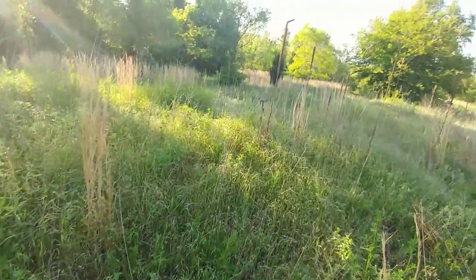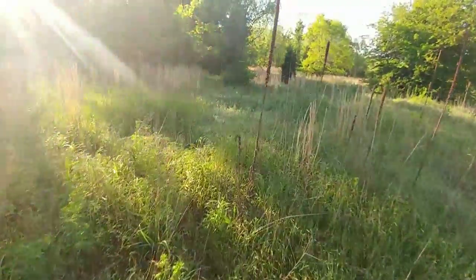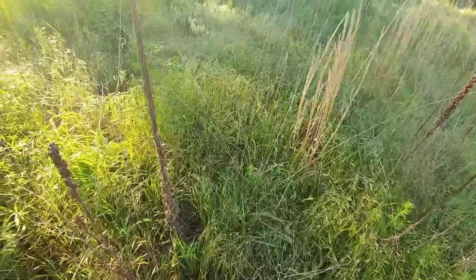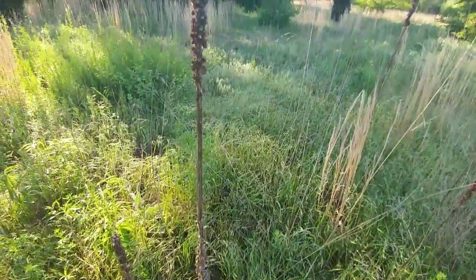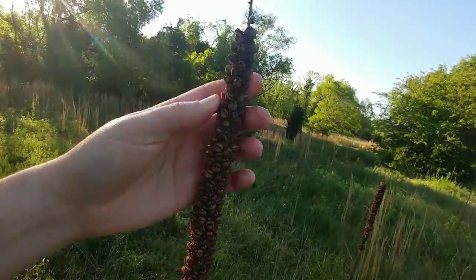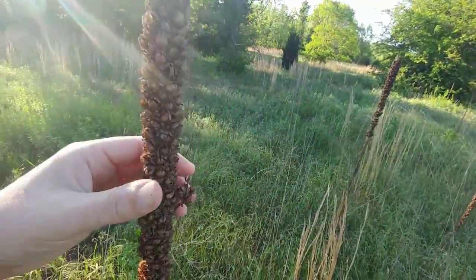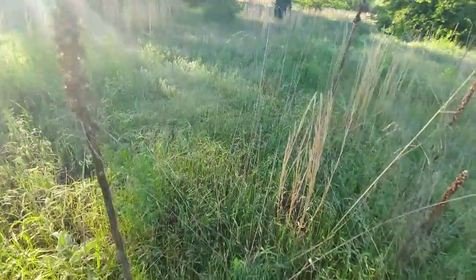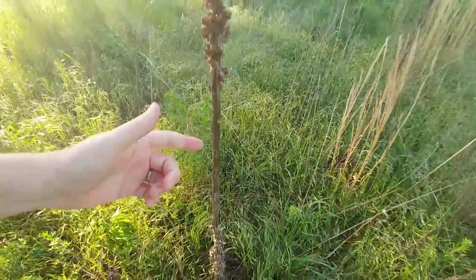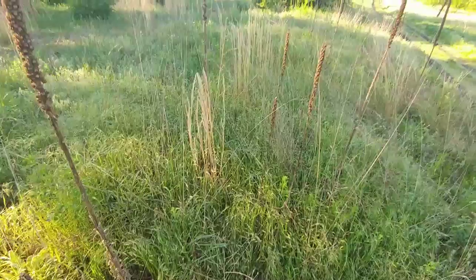Here's a stalk over here. These things grow about six to seven feet high. This would probably make an excellent source of tinder if it was dry — get it good and crisp. And I've not tried it, but I believe these stalks can be used for a hand drill fire. That's something to try in the future.